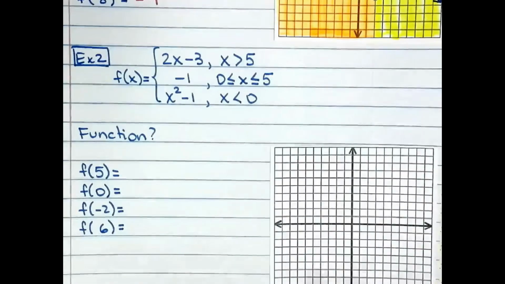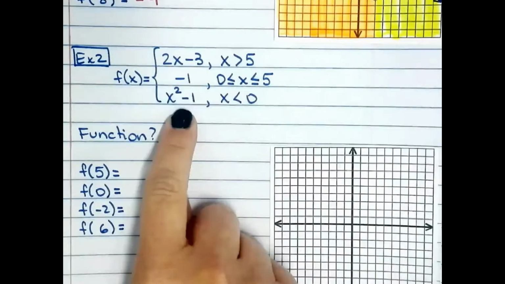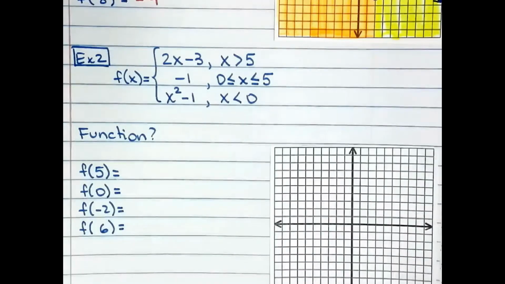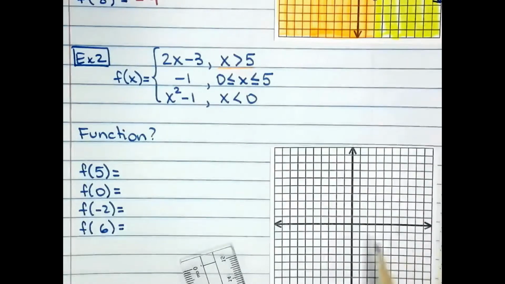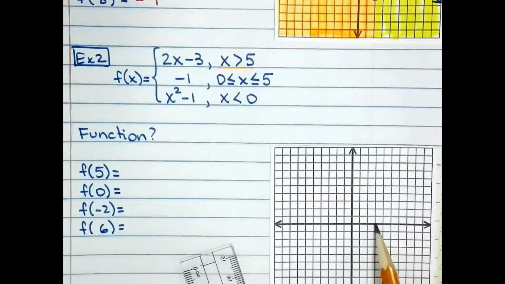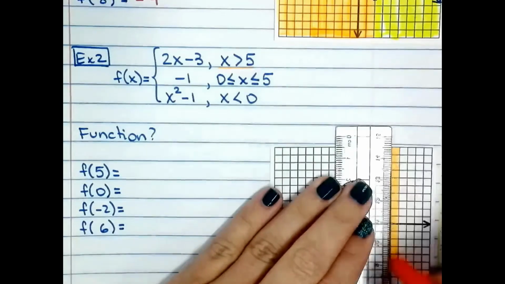Okay. This one, we have 3 of them now. What am I going to do? Well, like I did in example 1, I will color code my graph just to make sure that I don't pass that line when I'm graphing, because it happens and you don't want to make a boo-boo. Okay, so when x is greater than 5, x is 5 right there. 1, 2, 3, 4, 5. So x is everything greater than 5.